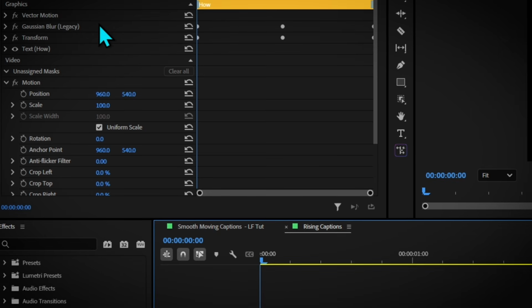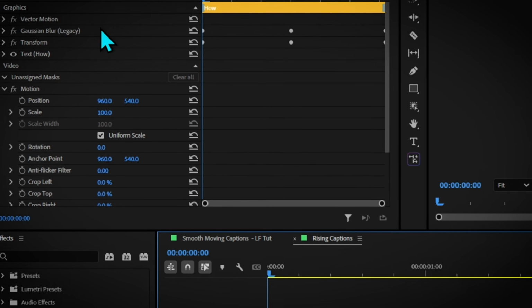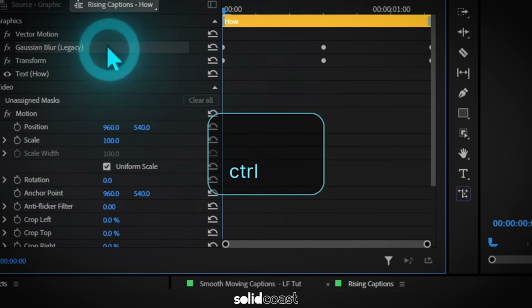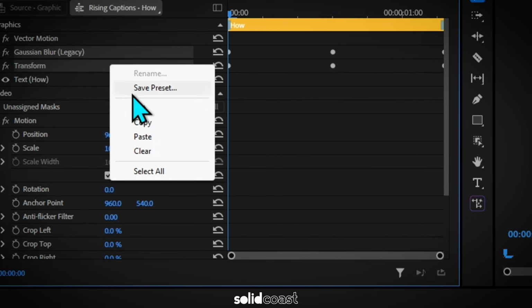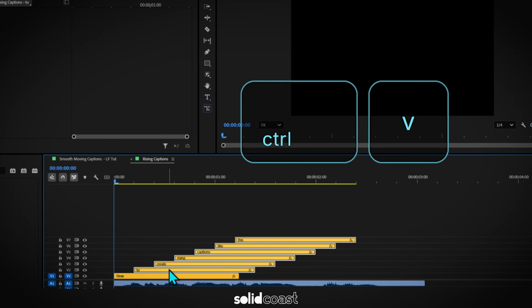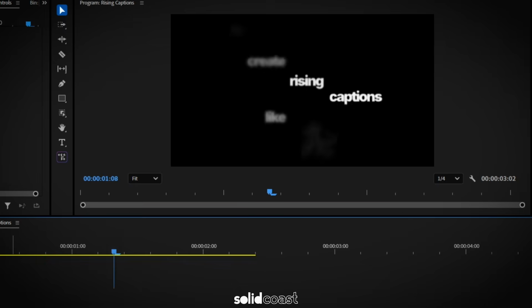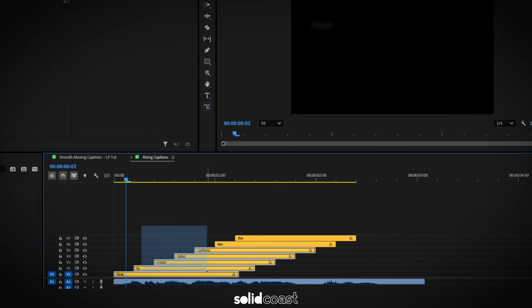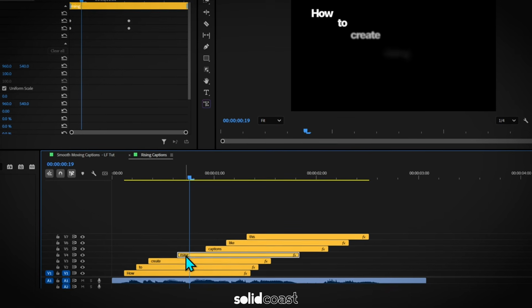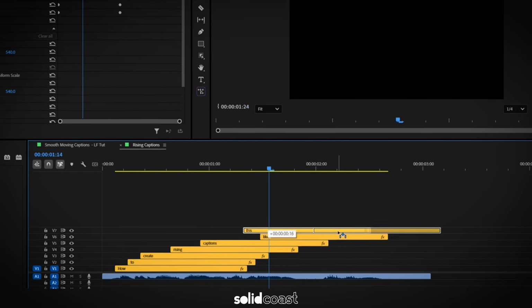Now we've made the effect, we can copy it and paste it to all the other clips. To do this, select both of the effects we've created by pressing Ctrl and clicking on each one. Then right click, select copy, click and drag to group select all the other clips on the timeline and press Ctrl and V to paste. As you can see, all the clips are now affected, but they're not synced correctly with the audio. So now it's a case of arranging the clips to sync with the audio, and to do that, just listen to the spoken words and move the clips to the right place.